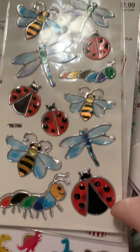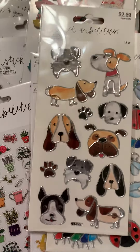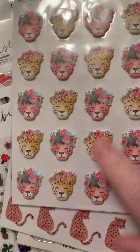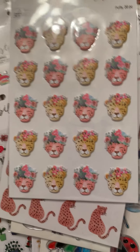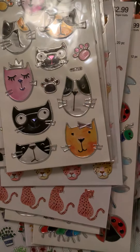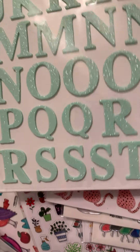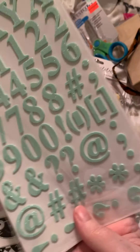I picked this up for my mom — she likes bees and ladybugs. And of course I couldn't leave the puppies behind. I have lots of things I can do with these now. These are cheetahs, right? I have one of these but I picked up another one so I can share with my mom. These are so pretty. I'm collecting stuff to do a panda giveaway. I've got two of those for a friend. I love these foam letters — I think they last longer than chipboard. The sticky works better on these. It's two-sided.